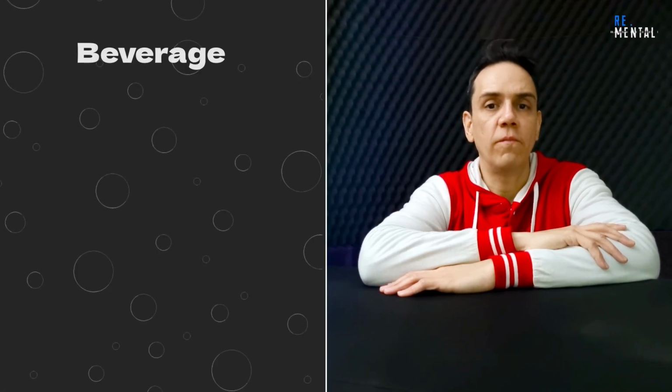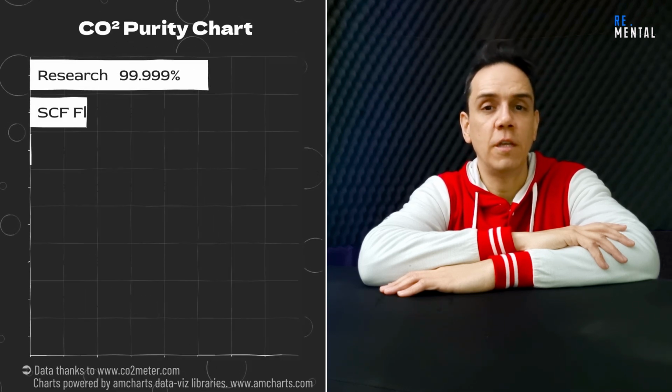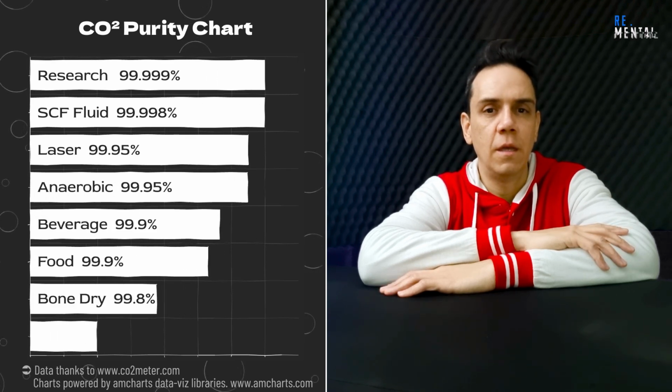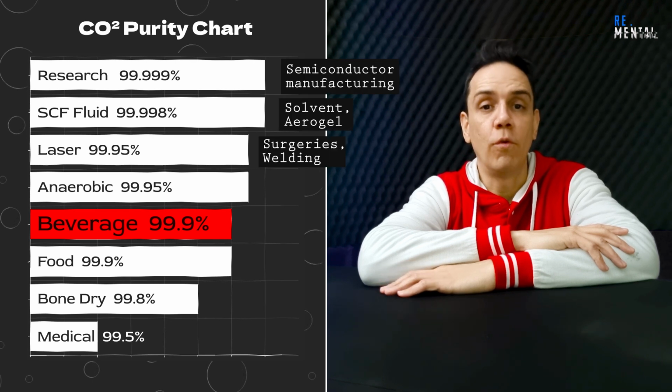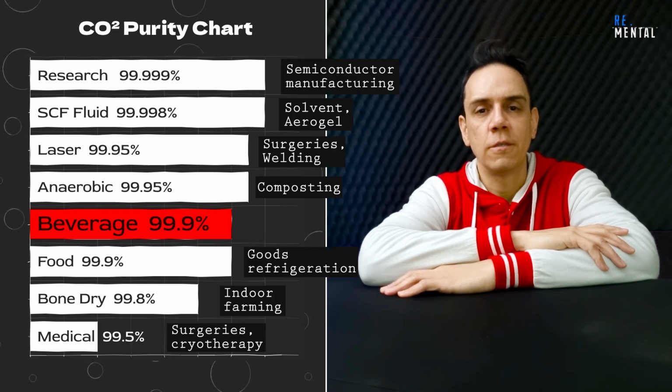One fact is that the CO2 used in beverages has to be a special one called beverage grade CO2. It's special because it is 99.9% pure and is free of other gases and contaminants. It's located in the middle of the purity chart. There are even more pure CO2, but they have other uses.